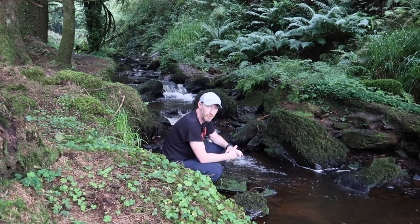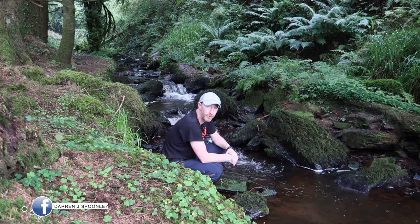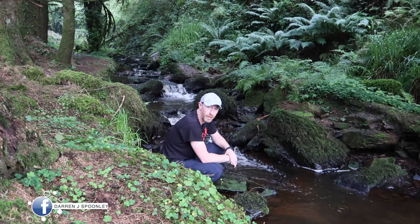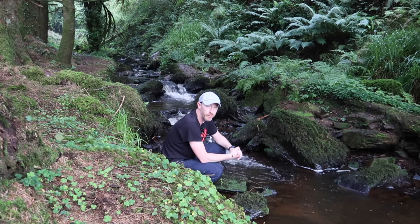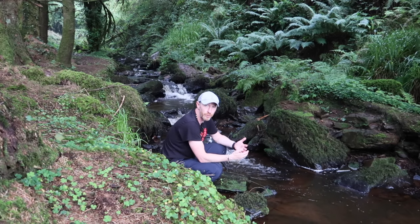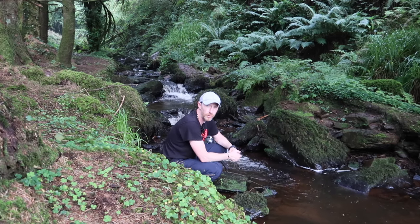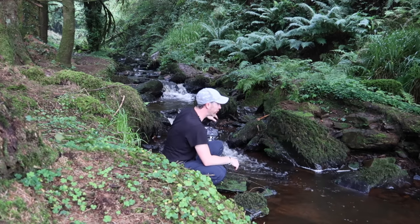But from a sharpness point of view as well, I'm probably going to focus that because I'm getting quite close to the waterfall that's in front of me. So I'll take one shot for that and then take one for something in the distance, and then blend the two of those together. But again, it's at half a second, which is from my point of view the favorite speed that I normally use for capturing movement within water. So yeah, I'm going to continue on along here.